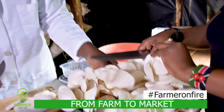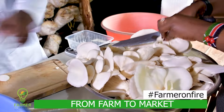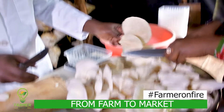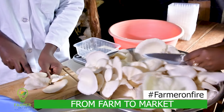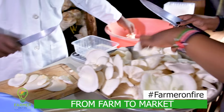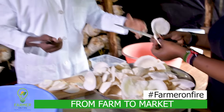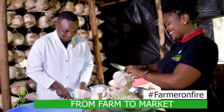For me, because I want to have as much weight as possible, I try and keep as much stem in there. Yes, I know you are about quality. You don't want to compromise. We don't compromise quality at all. So make sure the stalk is short, because if the stalk is long, it's going to look funny on the punnet. It's about the packaging. In fact, some consumers say, I want those stalks.